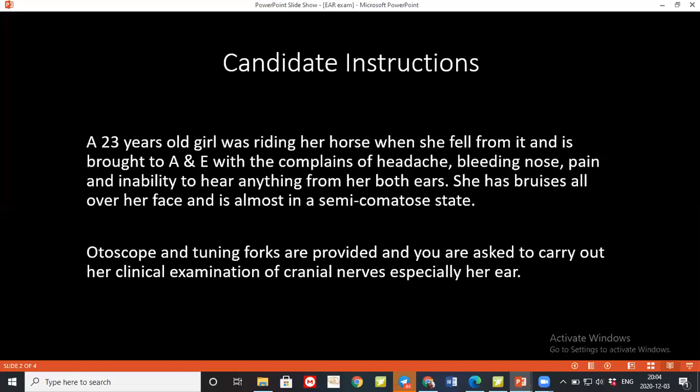After that, I also want to check the fifth cranial nerve for this patient. I'll check the sensory function first, checking different areas, ophthalmic, maxillary and mandibular, bilaterally on each side, like in the forehead, in the cheeks, and at the base of the mandible region on both sides. After that, I'll check the masseter and temporalis muscle strength, asking the patient to clench her jaw muscles, and I'll also ask the patient to open her mouth against resistance.